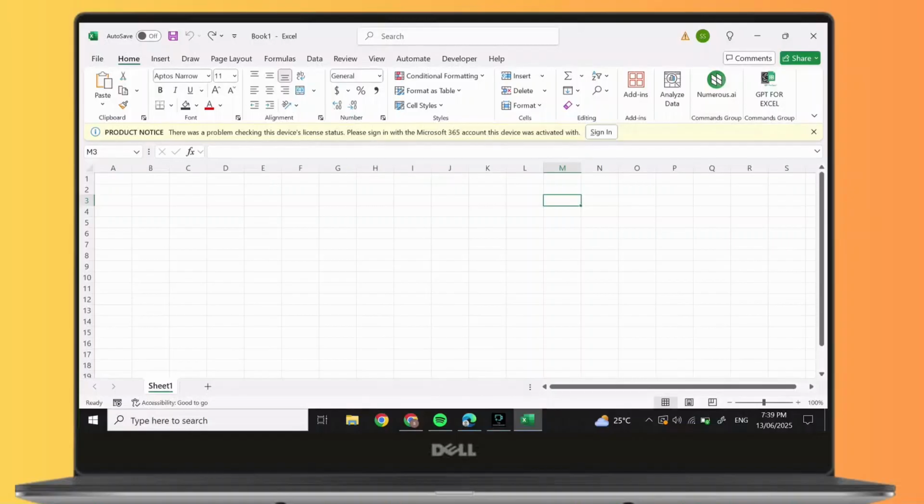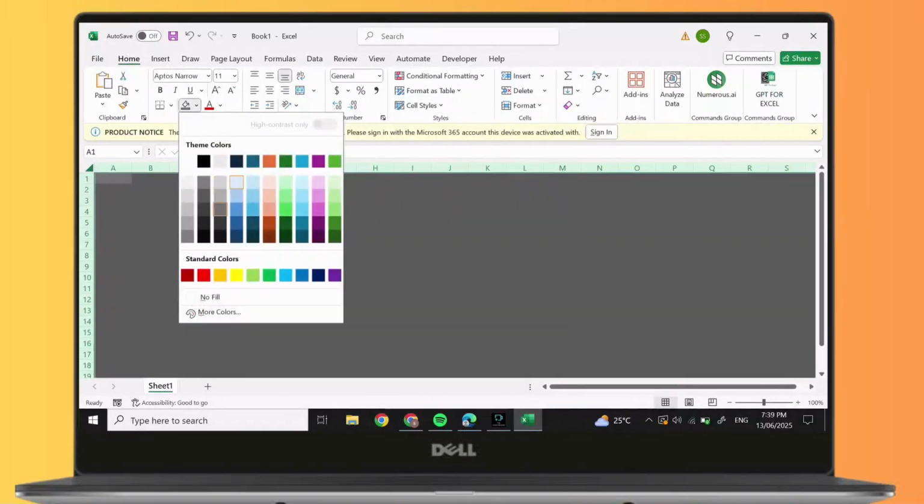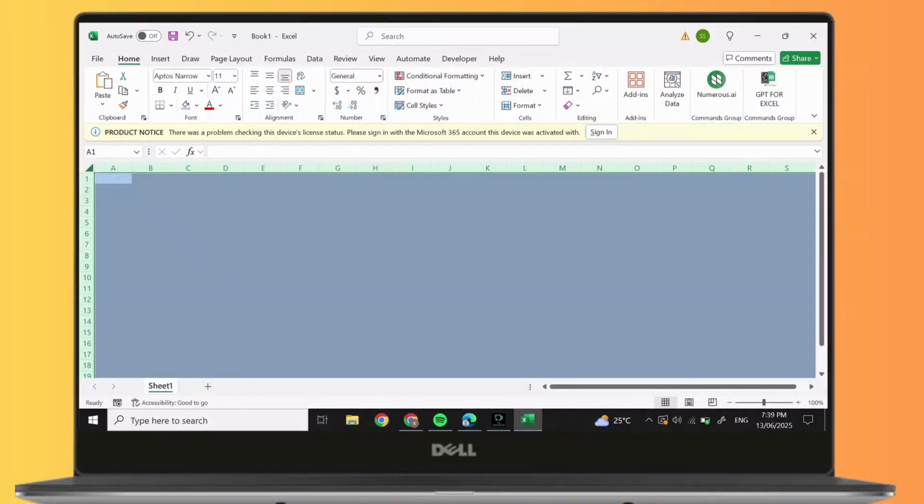First, open Excel, then click on the triangle at the top left, which is above 1 and beside A. Click on it, which will select the whole sheet. After that, click on Fill at the top. Make sure you select the shade you want every 10th row to be.